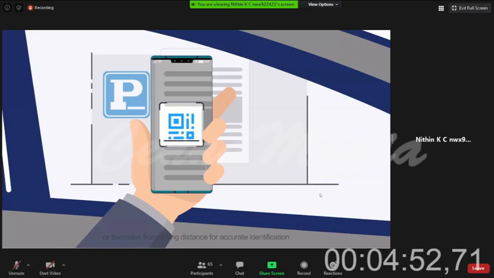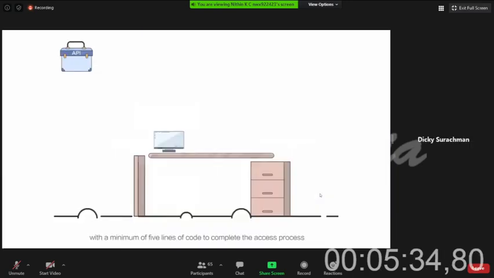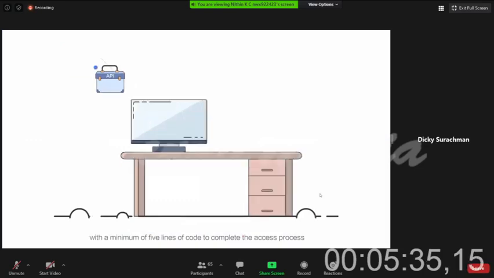Scan Kit provides you with 4 kinds of API-integrated modes, which let you adopt a default view mode with a minimum of 5 lines of code to complete the access process. Flexible integration modes help you meet all of your development needs. With Huawei Scan Kit, you can quickly build a professional and convenient code scanning function for your app.